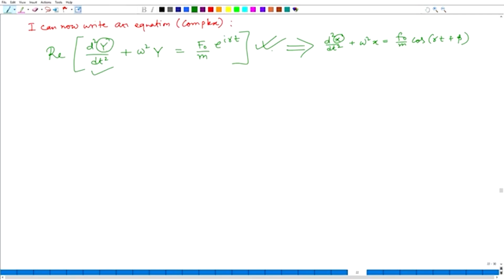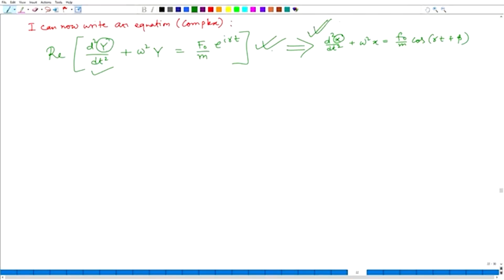So, what is the strategy? Once again, I design a differential equation with complex variable y in such a way that if you take the real part from both sides of the differential equation, then you will actually have the same equation as that of the real equation we tried to solve. Now, of course, one should understand at this point that in this situation we are actually trying to solve this for the specific case γ equal to ω. So, at some point we also have to use that fact.